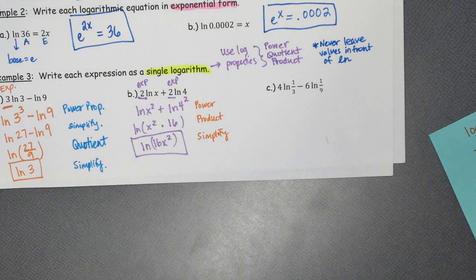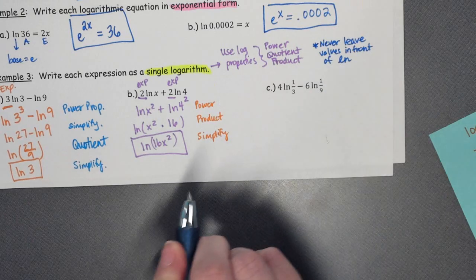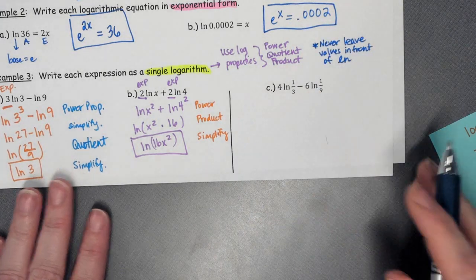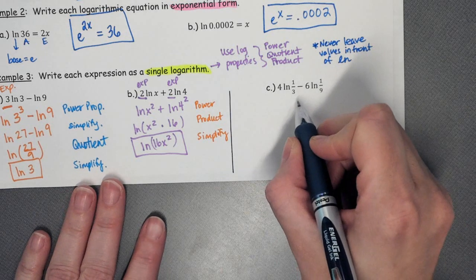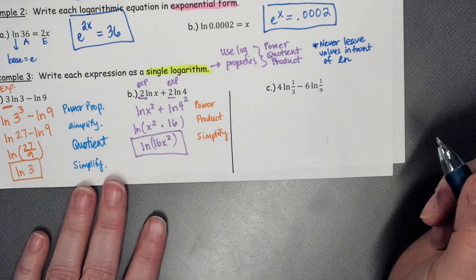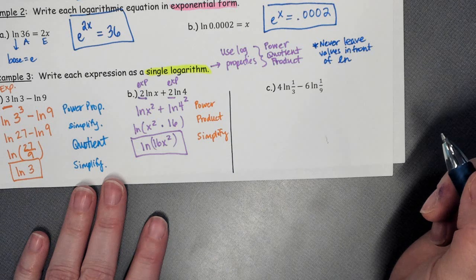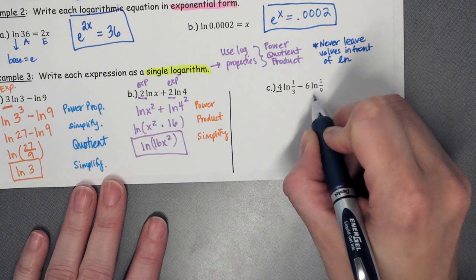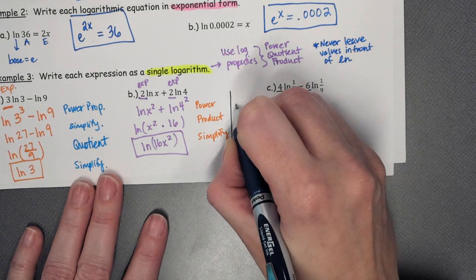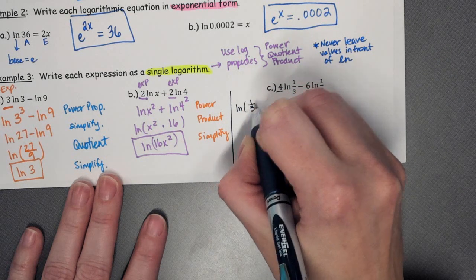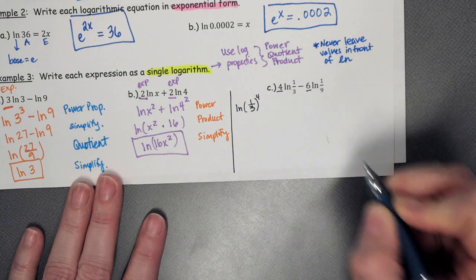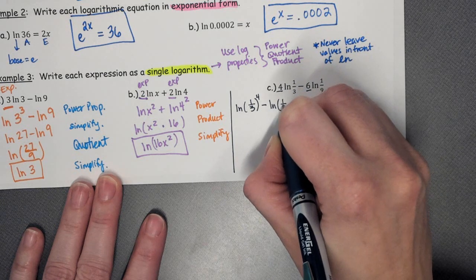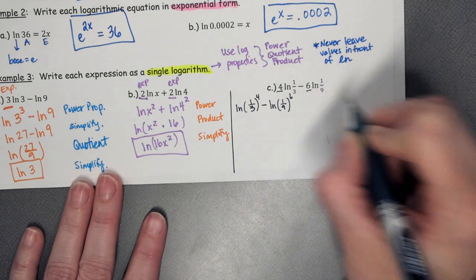Did you guys start part C, or did the fractions scare you? Okay, so we are doing this without a calculator. Everything that we've done so far today is without a calculator. So don't do that. We're going to use some brain power on this. I'm going to help you guys with different rules. So when you have the number in front, that does become your exponent. So it's the natural log of 1/3 to the 4th power minus the natural log of 1/9 to the 6th power.